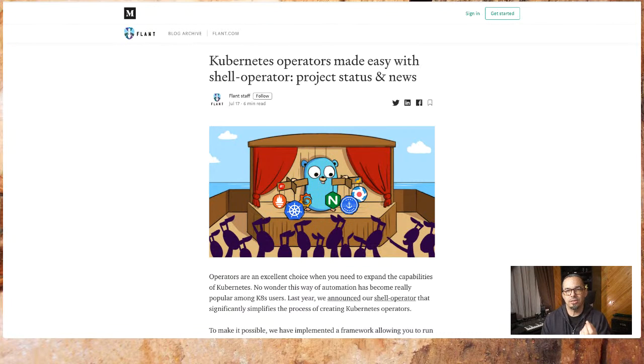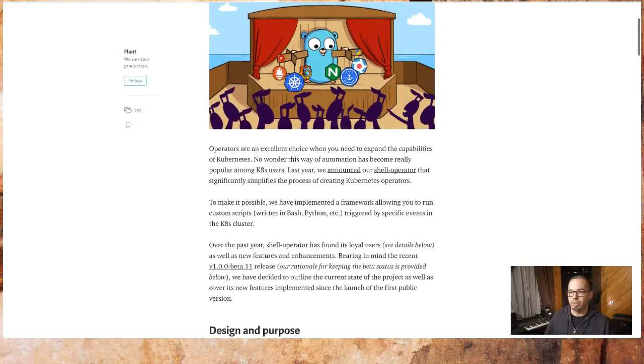But I've not gotten into operators because, well, right now I don't actually have a use for them. That's the first criteria. It's back to that time thing. Time is extremely valuable. It's important that we spend it in the places where we get the most return. And sitting down and learning how to code operators without having a use for it means I'll learn that skill and immediately forget it. Because everything is based on association and muscle memory from repetition to actually retain knowledge. So I've avoided that. These guys have a thing called shell operator.